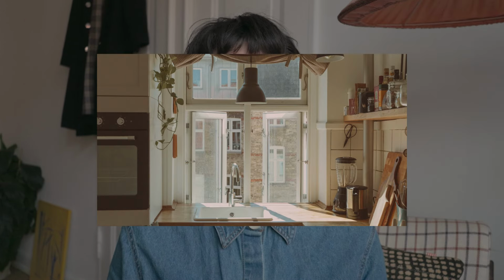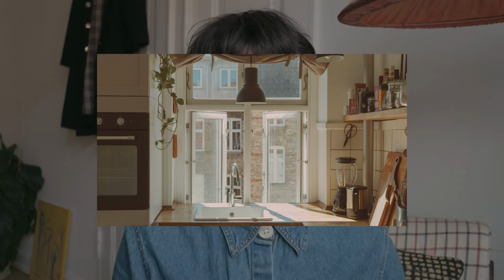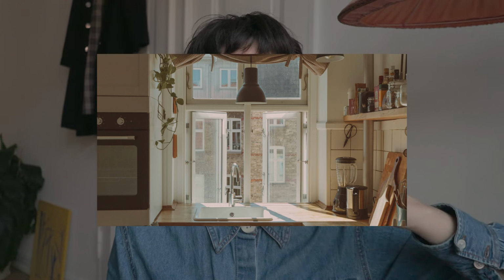I really like that the top cabinets are not that deep, because in Copenhagen a lot of the kitchens are quite small, and obviously you can do some remodeling, but our kitchen is quite small here and it's beautiful, and we have a window, and we also have the traditional staircase going to the backyard. This is something that you see in most old buildings here in Copenhagen. It's not as common in Stockholm.